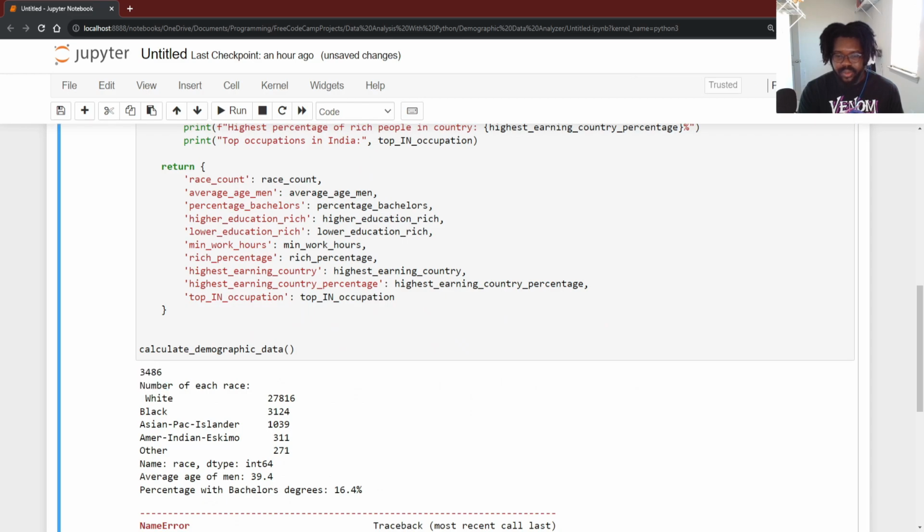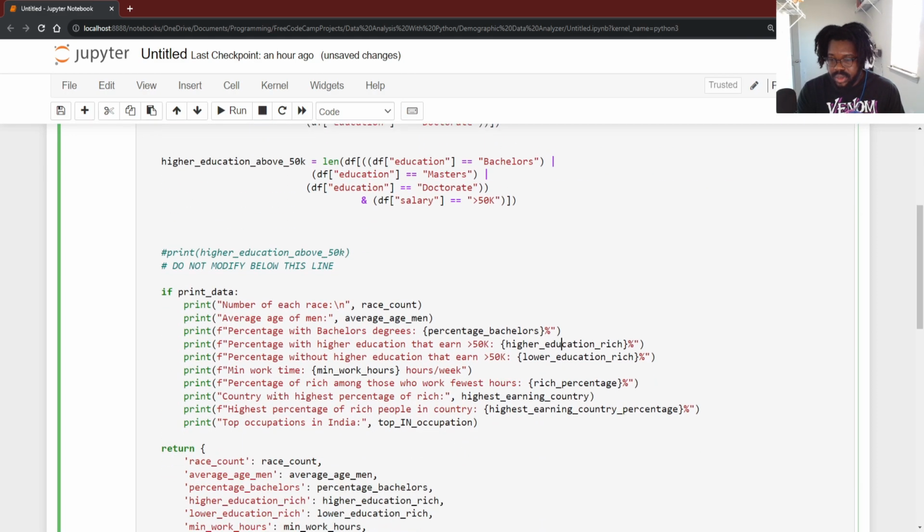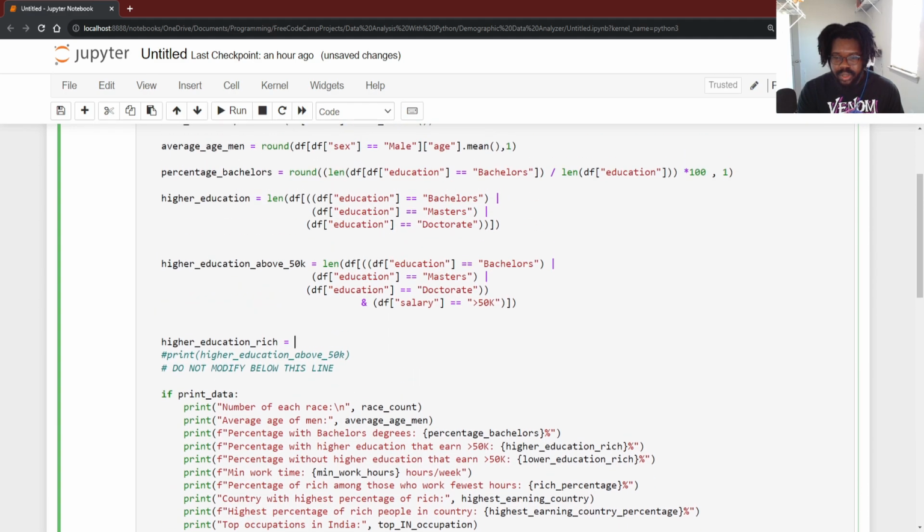We have 3,486, so we can comment out the print right here, and now all we have to do is the percentage, which I believe is this divided by this, and then multiply that by 100.